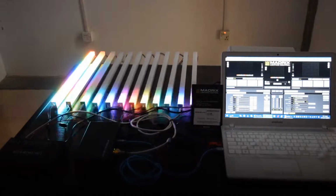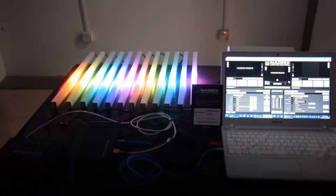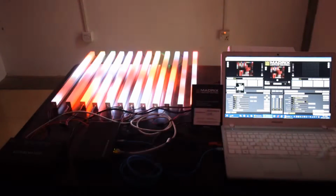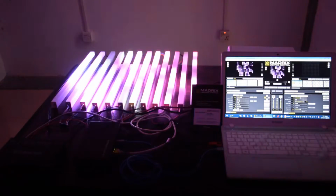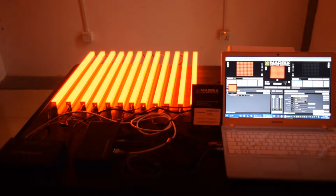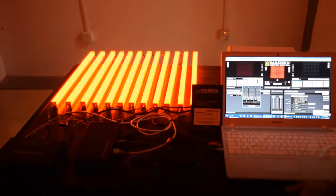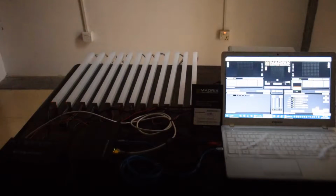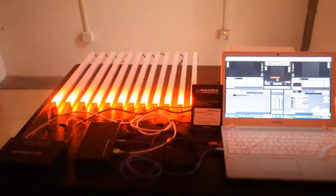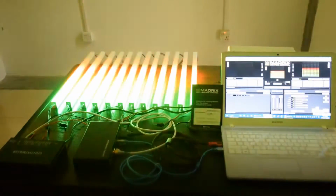You can check here. Every color we can change on our Madrix. And this is the color: red, green, blue. I can also use the music to control it.